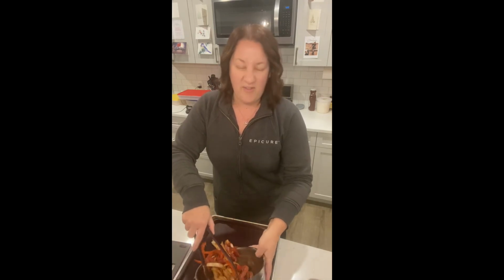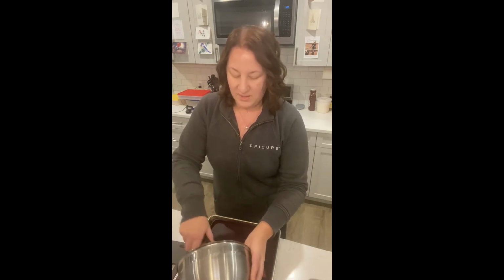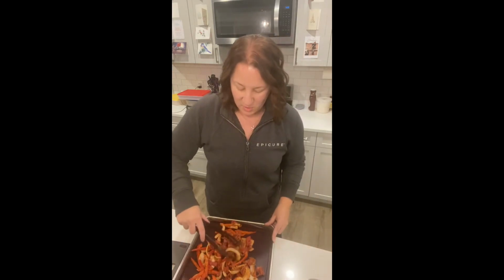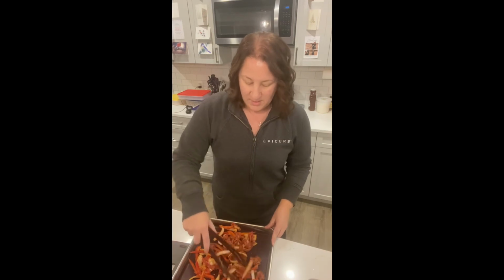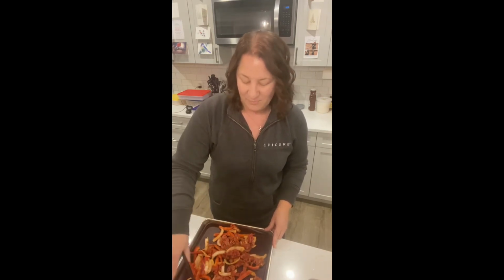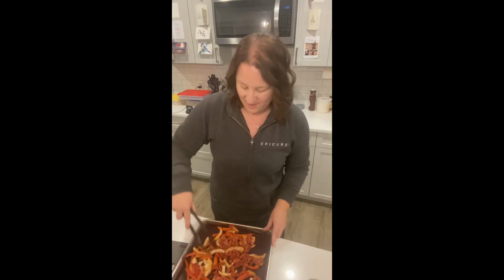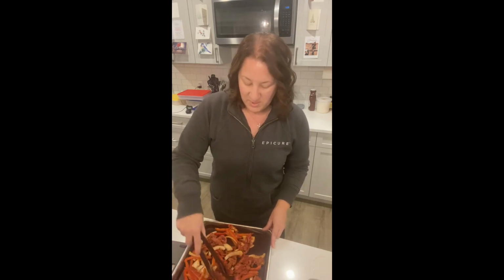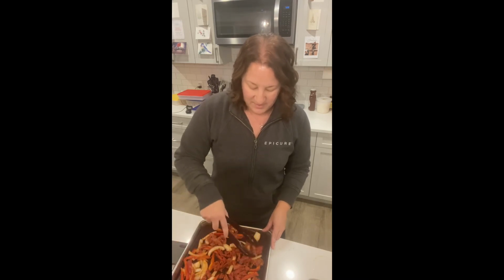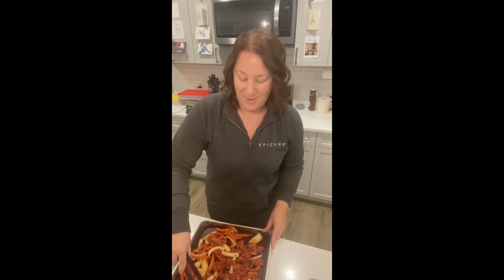If you're cooking other meats, it can kind of coat on there a little bit. This is great that way. It'll just clean right up with a little bit of soap and water and keep all your juices in. So it's gonna save your sheet pans from that brown grossness that they all tend to get after a lot of use. So I'm just spreading out the meat and the veggies on here. And I'm gonna pop this into the oven at 375 for 15 minutes. And then we're gonna move to the next step after that.